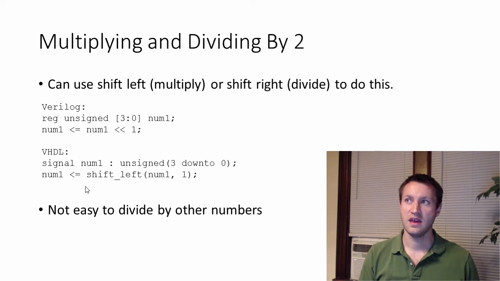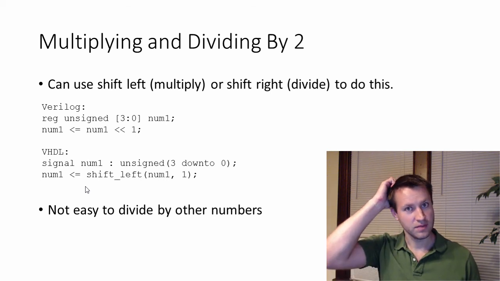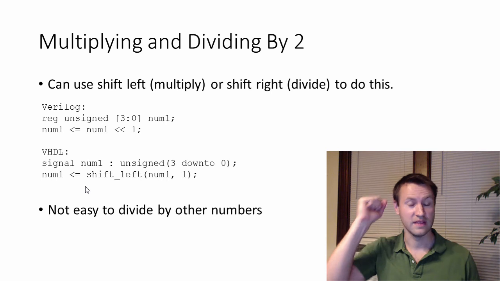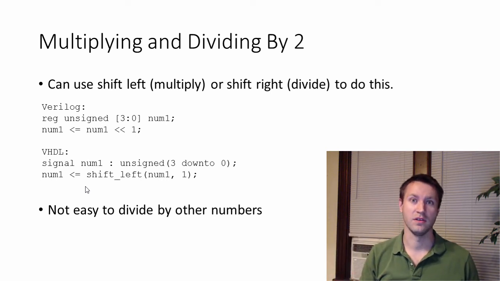And I would say, if someone in MATLAB tells you to divide by 1,000 or something, just be like, how about 1024? That's going to make my life way easier if I can multiply or divide by 1024. If someone really needs to do 1,000, then it's a lot less efficient. You can still do it, but multiplying and dividing by 2 is lightning fast, super low resources. And I will say here, it's really not easy to divide by other numbers inside of an FPGA.